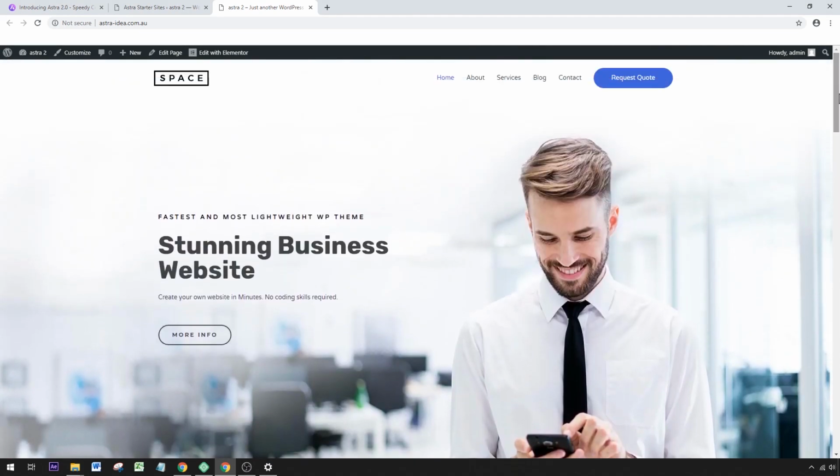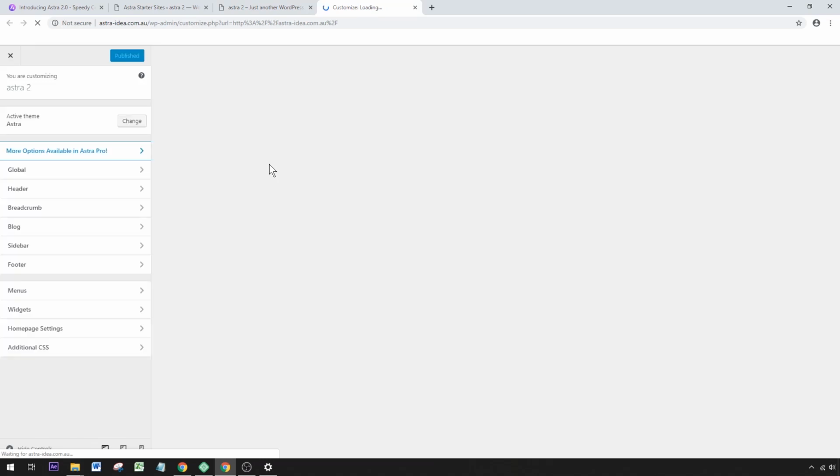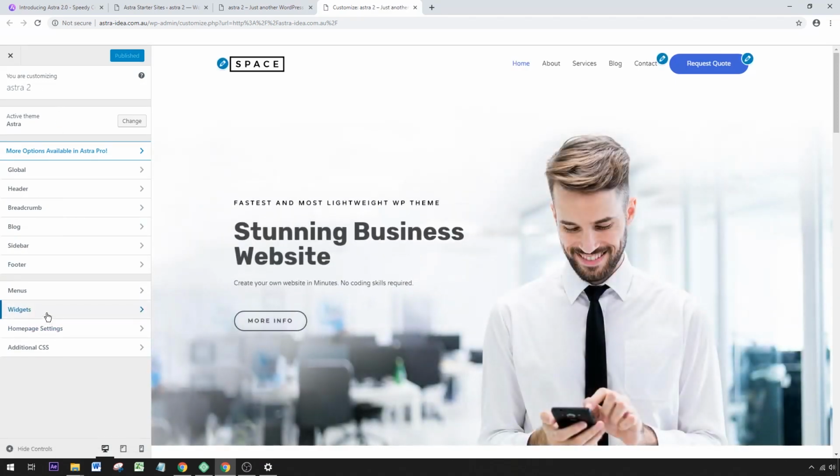But anyway, we've got our nice little clean header menu up here. So first thing we will do is let's work on the headers and the footers. So we will want to get to our theme customizer. So we just hit customize. I might open that in a new window actually. So let's see this new customizer loading up. And so we've got our menu down here on the left, and the options that we can work with in our preview have these little pencils. They'll shortcut you to the settings.